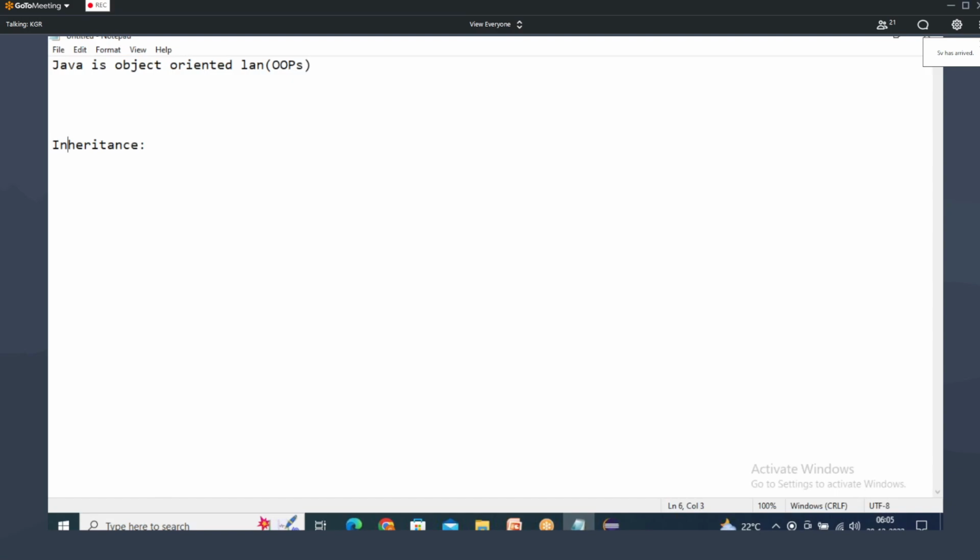After that we have polymorphism, then abstraction. We are going to discuss what inheritance, polymorphism and abstraction are.